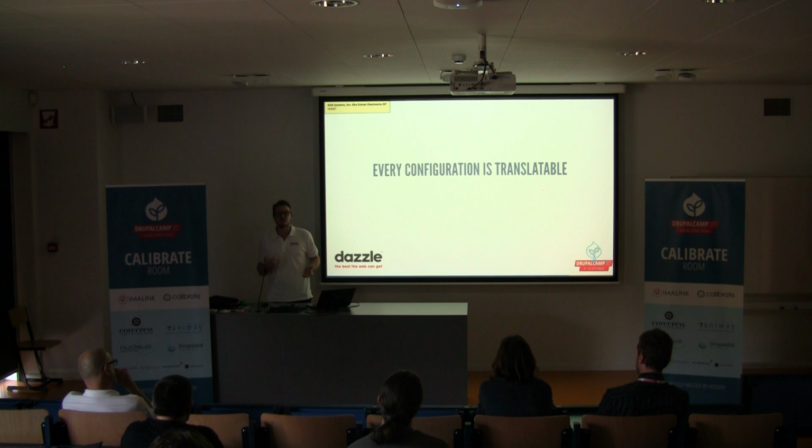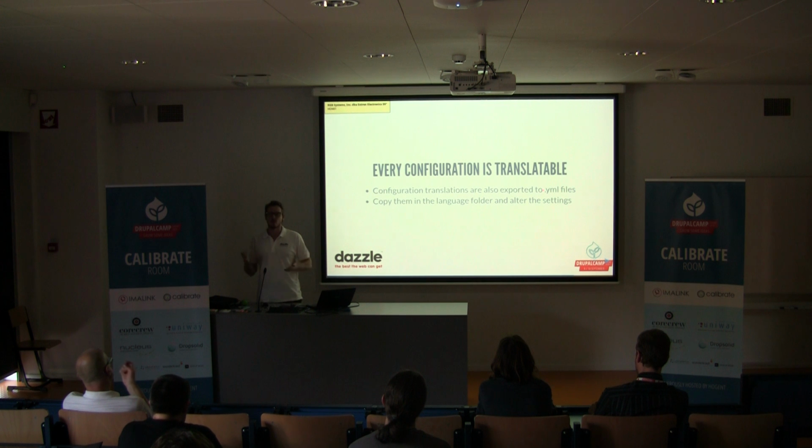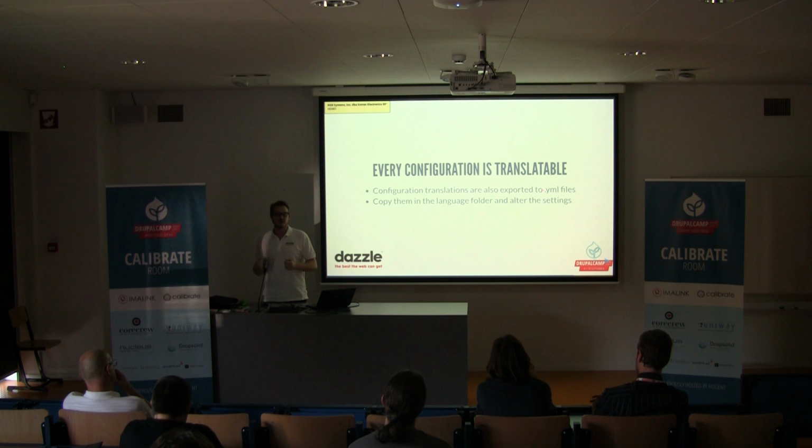Another thing is, every configuration is translatable. A configuration translation is actually a fragment of a normal configuration file. So we can add overrides to this specific configuration, and we can translate every configuration even if it isn't available in the Drupal interface. So, for example, we have the site logo. It doesn't show up in the Drupal interface, but if we copy the configuration file to the language folders, we can also alter the Drupal site logo.